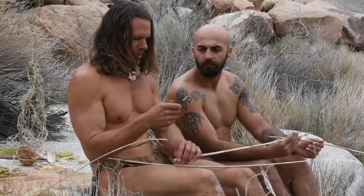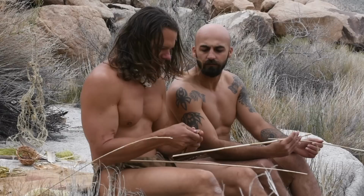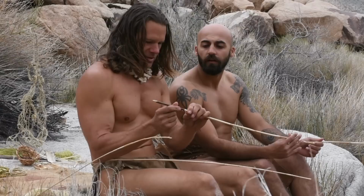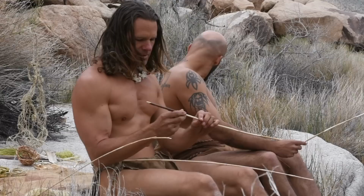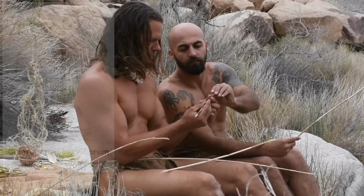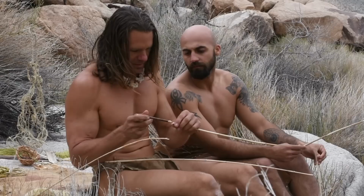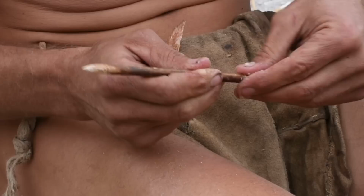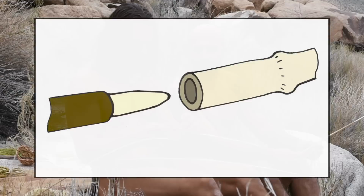And so what I've done with this is I carved it. I just scraped and scraped and scraped until it was narrowed down to a narrow core like that. And then that sticks in there. Will fit right into there. Ah, I see. And so to secure it, what I do is add some glue. A little bit of the glue from the soap plant. And I'm gonna put that on it, all over, and shove it in there. And when that dries, it'll be stuck together. Got it. So that would be the arrow point.